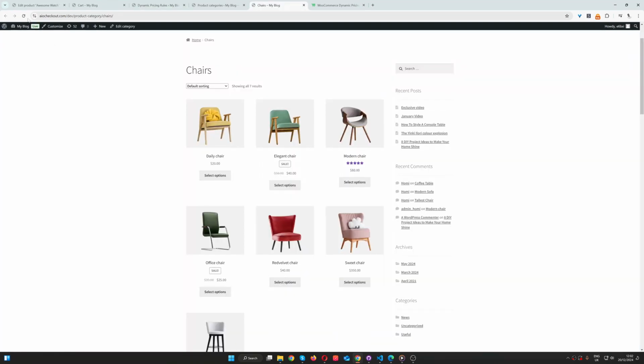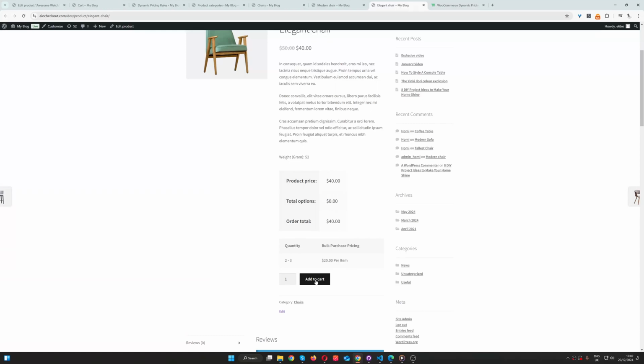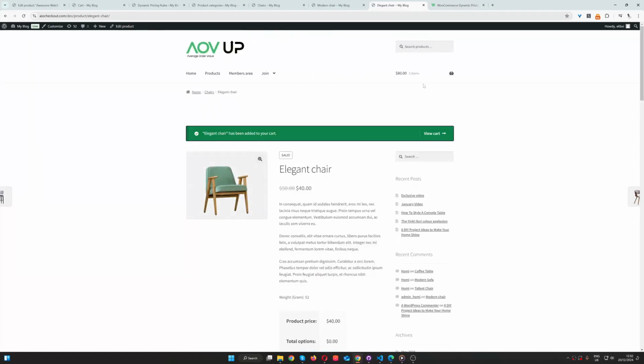Okay, so now let's refresh this page. Okay, so I'm going to purchase this item and also this item. So our cart total should essentially be just $80 because we'll get the cheapest one for free. All right, and now let's go ahead and add this to our basket. I think this is running a different rule. Okay, perfect. All right, so when we hover over our cart page here, we can see that we're getting this particular product for free, right? And we're only paying for this particular one. So that's our BOGO offer.